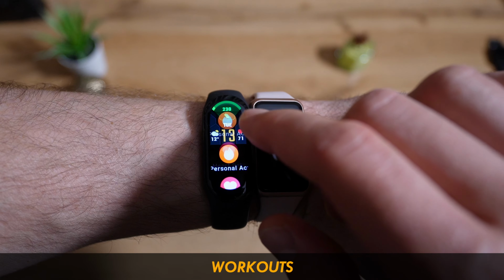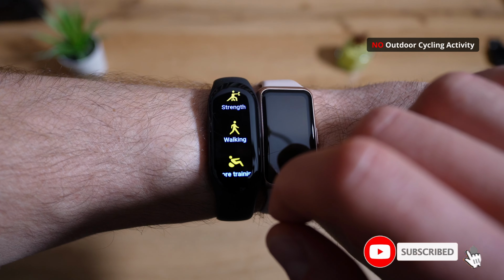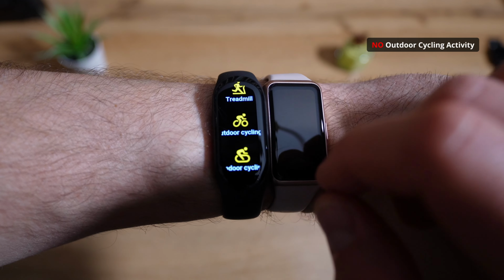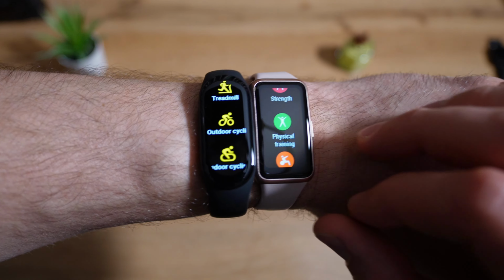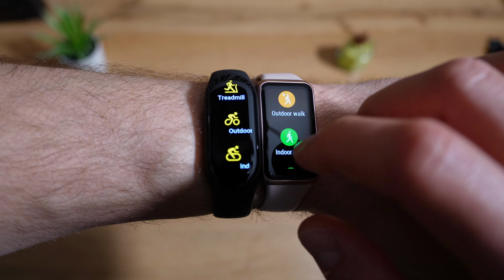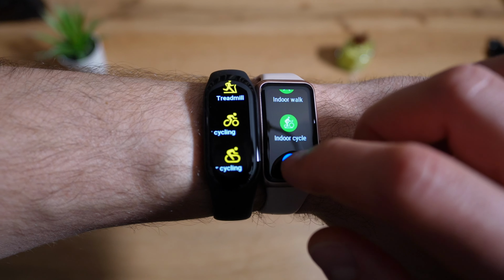Let's talk about the workouts. The Huawei Band 7 does not have an outdoor cycling activity in the workouts menu. There is a workaround. You can start it from the phone app and the watch will record and sync, but not from the band. You can customize displayed workouts on the Huawei and not on the Xiaomi Band, but the latter automatically adds used workouts on the top of the list for easy access. Also, the Xiaomi menu design is more of a cartoonish style.